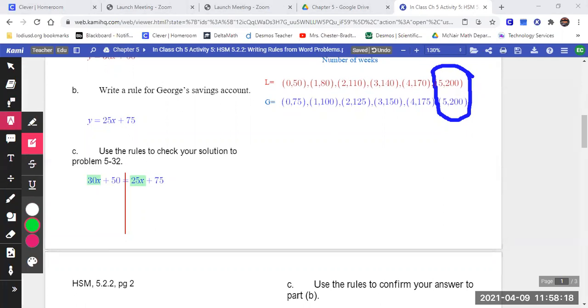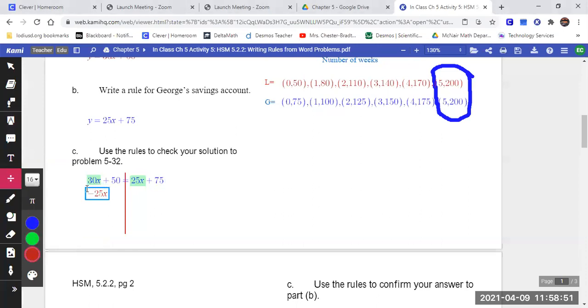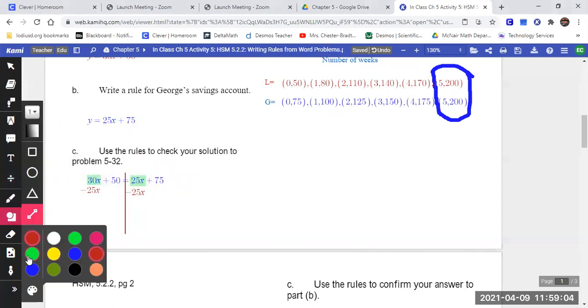Yes, we are going to subtract 25x from both sides because 25x is smaller than 30x, right? And we need to move small letters to big letters. All right, so I'm going to subtract that 25x from both sides. Minus 25x from 30x. Doing the same thing on the right, so I'm going to copy it over. Work smart, not hard. Copy and paste what you can. Saves time.